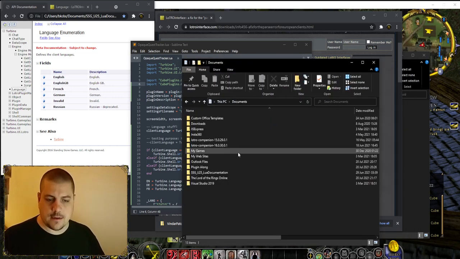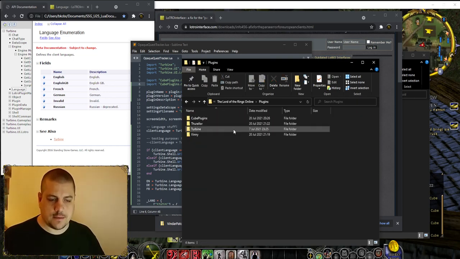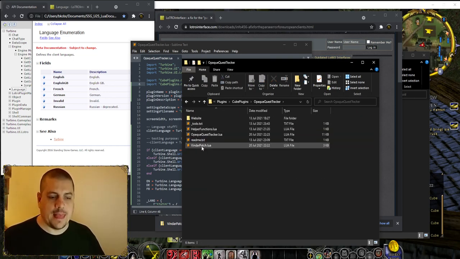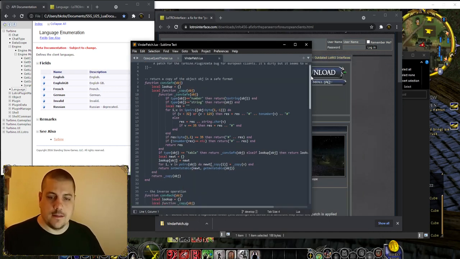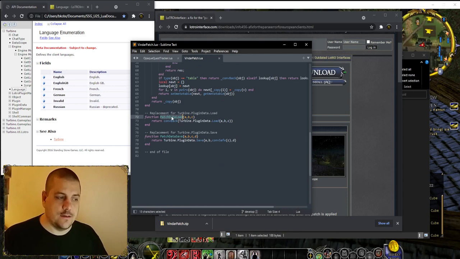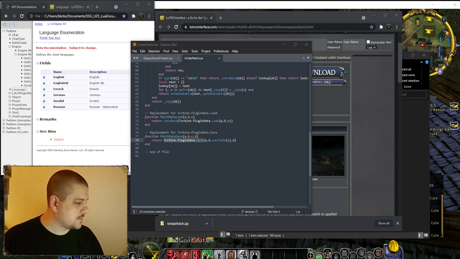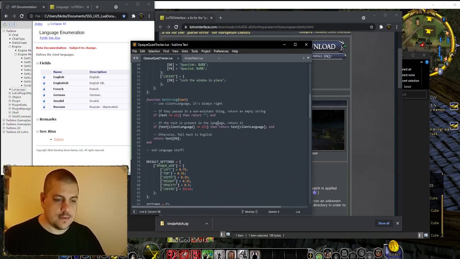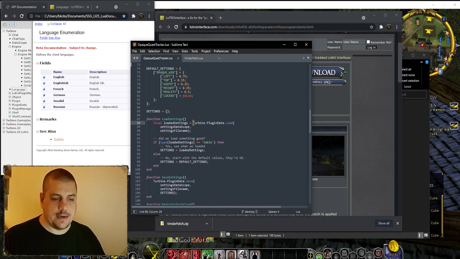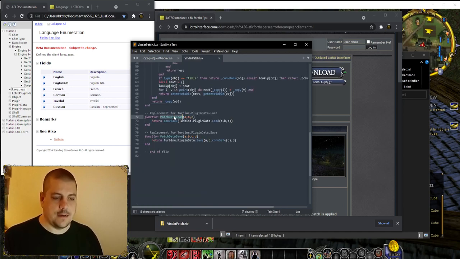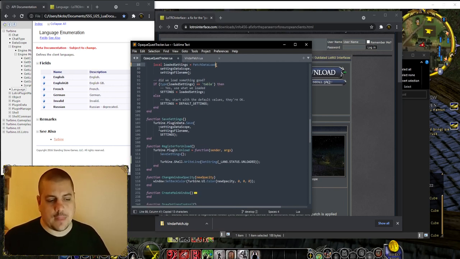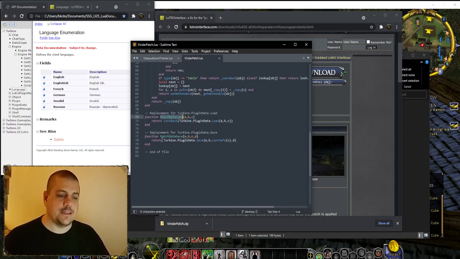Go ahead and have that open here. So plugins, opaque. So the two relevant functions that we want are patch data load and patch data save. Those are what we're going to call instead of turbine.plugin.load and turbine.plugin.save. So that's the starting point. Now, we already have these located. So instead of load, we need patch data load. And instead of save, we need patch data save.